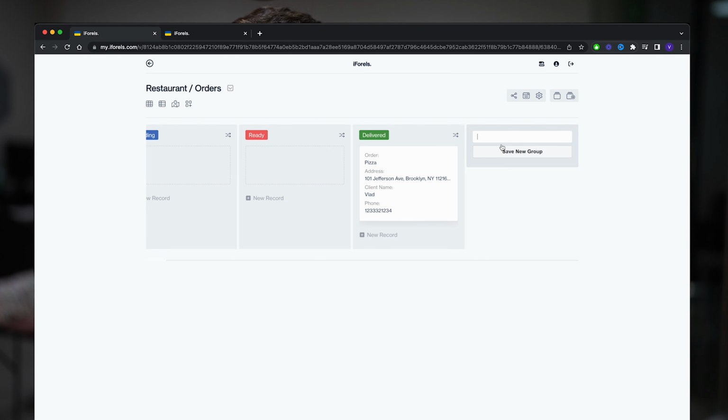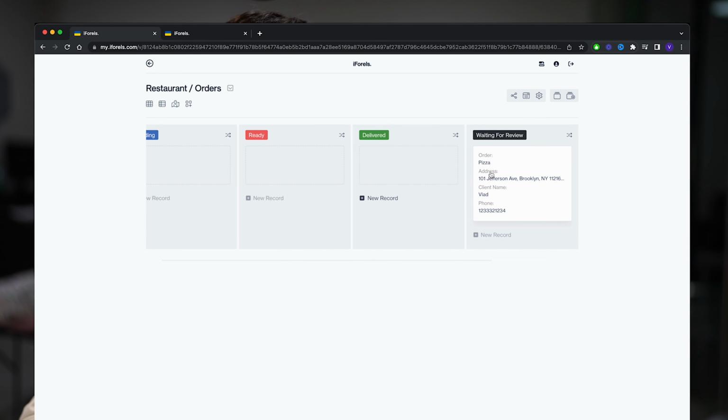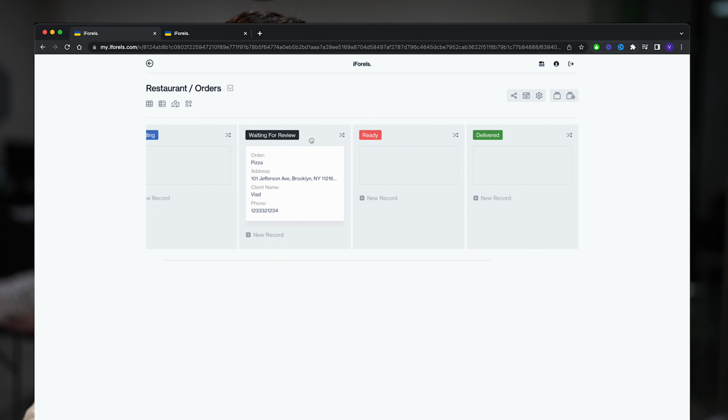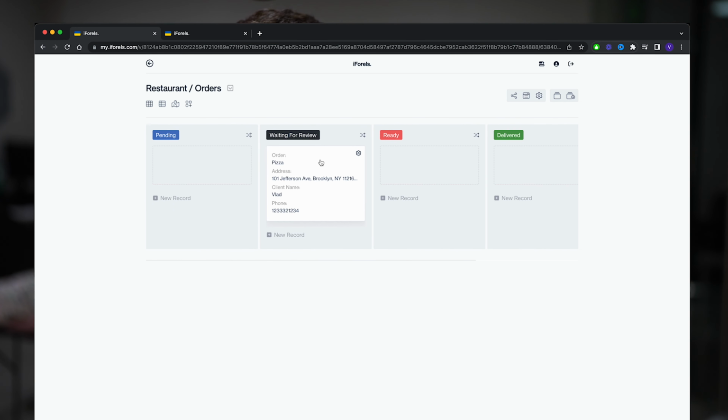What is amazing here, you can easily add any improvements. For example, status. If you have an additional status, maybe waiting for confirmation, you can easily add it in one click, and all views, everything would be automatically updated.